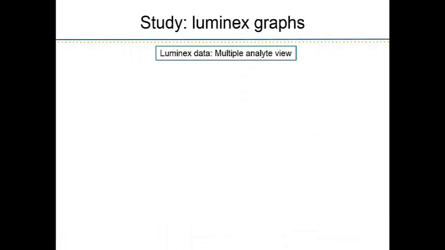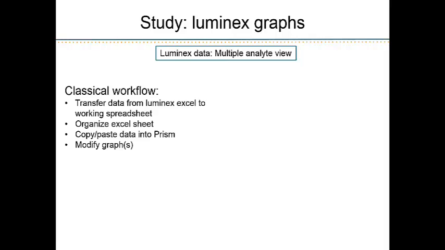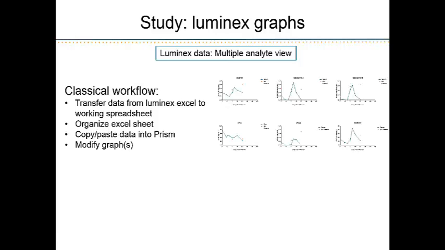Another example that I'll show you is the Luminex graph. So looking at a multiple analyte view of what's happening within a patient. Again, the classical workflow is something very similar. You're taking data from the machine, putting it into a working spreadsheet, organizing it, putting it into Prism, and then making the graphs. These are graphs that I've made previously, which takes me about an hour to do.